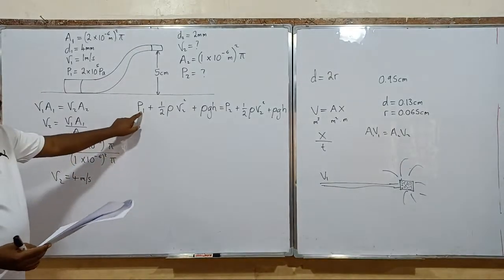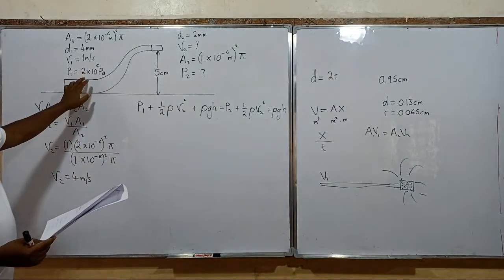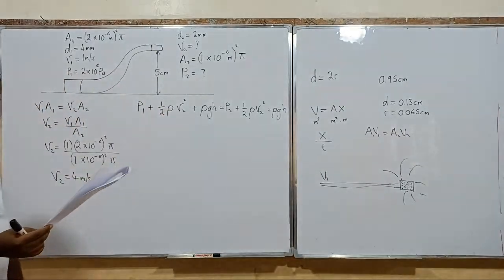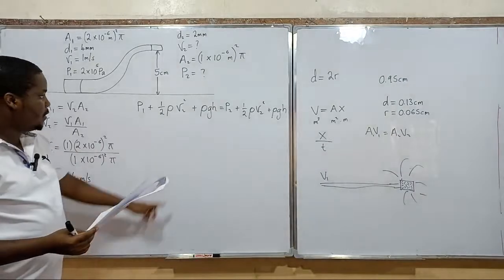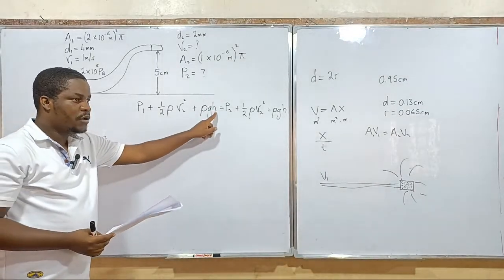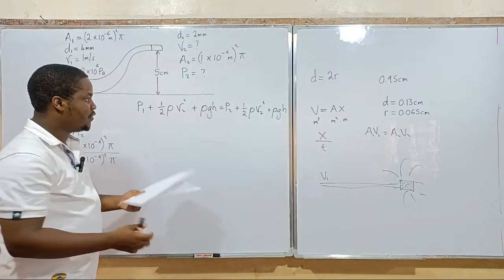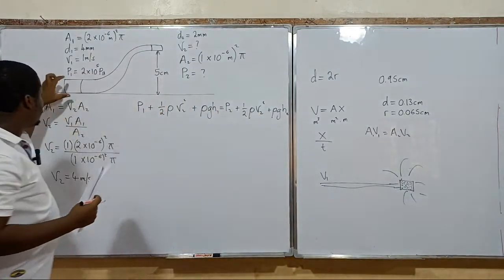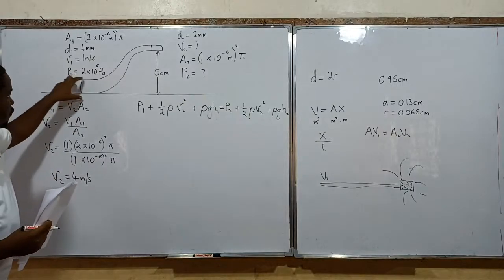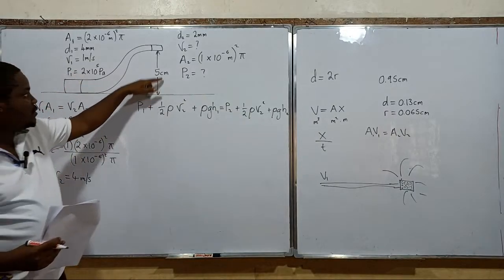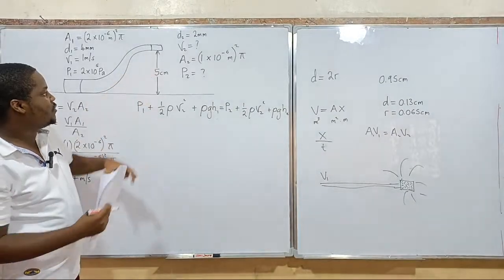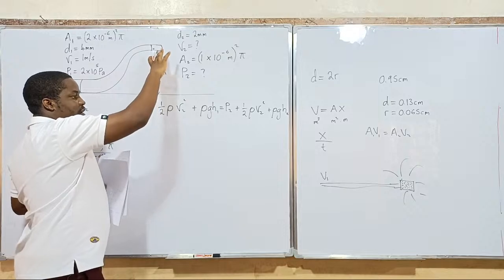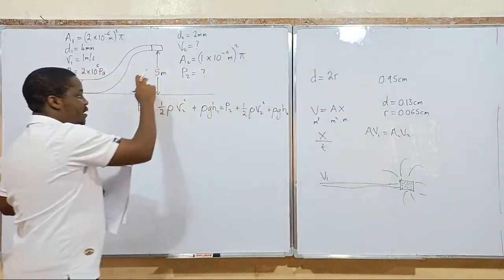So pressure 1 we have. Density rho, this is water, so we use 1000. This rho gh will equate to 0 because we have two heights, and this part of the pipe is on the ground floor, so the height is 0. On this side, the pipe is 5 meters, not 10 meters, sorry, it's supposed to be 5 meters above the ground, so for h2 we're going to use 5.